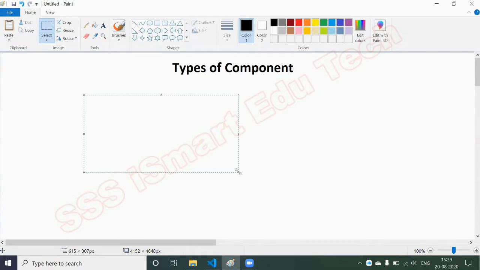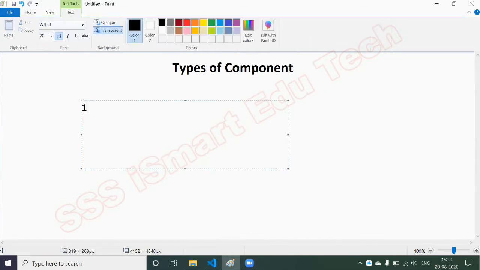So we are going to create the component in two ways. The first way is nothing but your functional component. The second way is nothing but the class component.